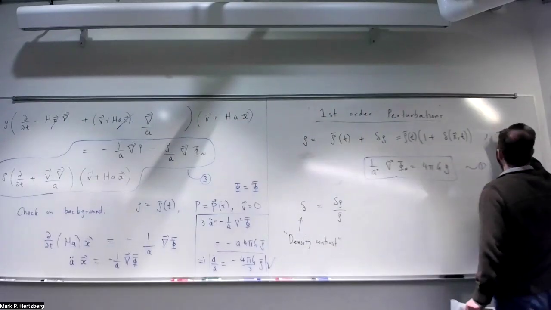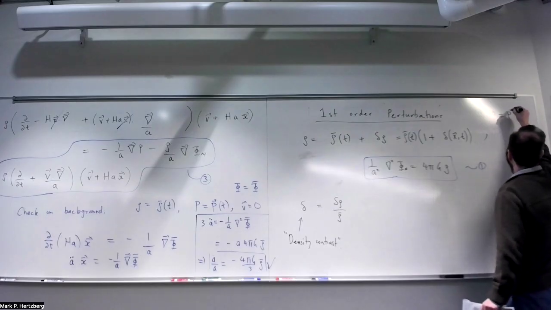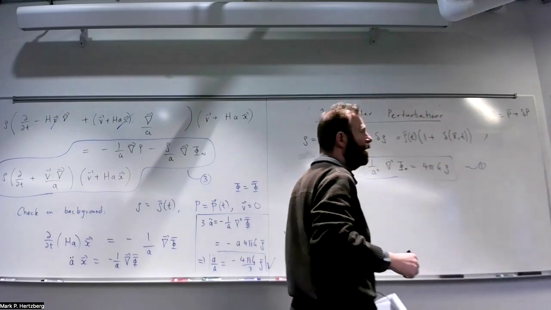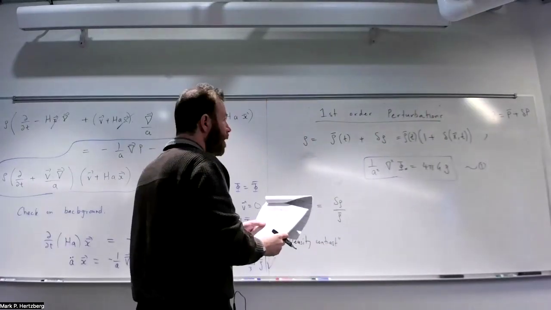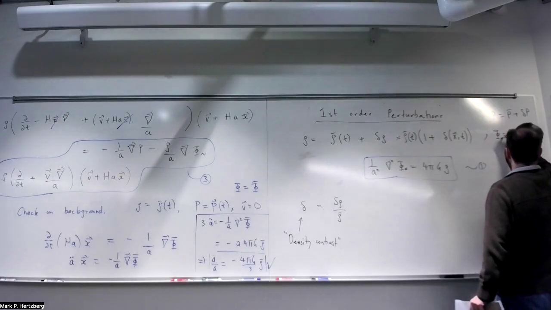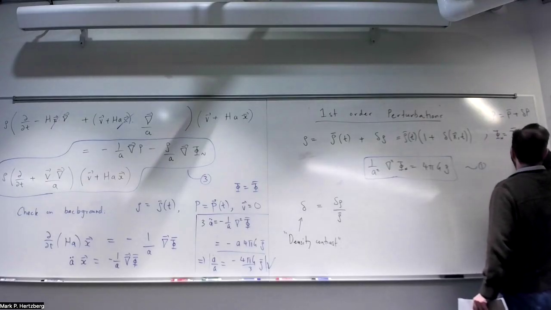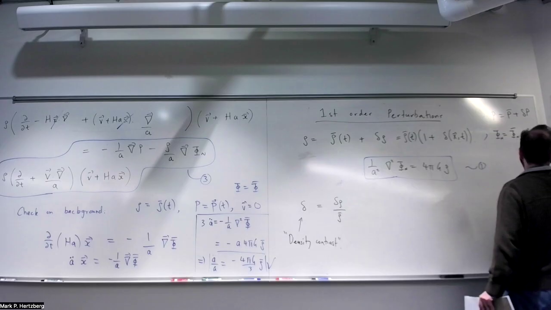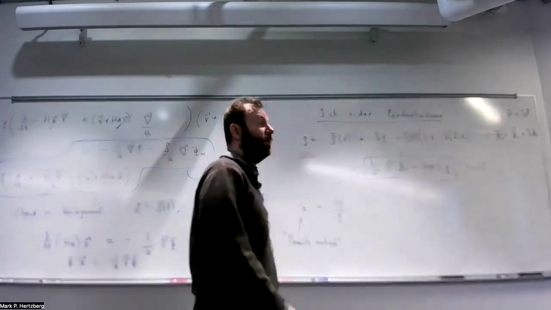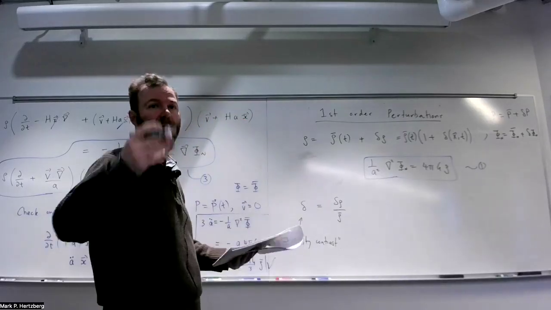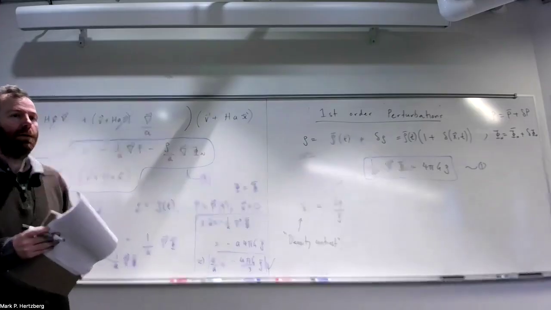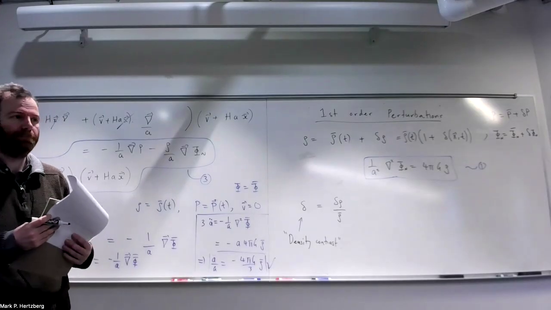For pressure, we just write the background plus a perturbation. Not going to give that any particularly fancy name. And the Newton potential, again, the background plus a perturbation. I don't need to write V because we already understand that V is the perturbation. Is everyone okay with this?